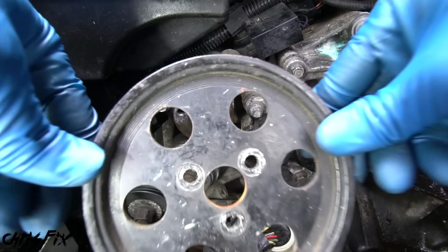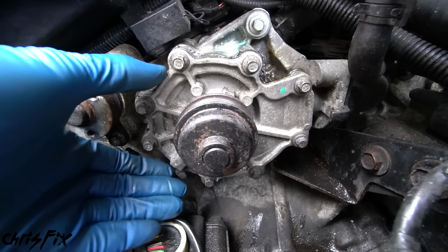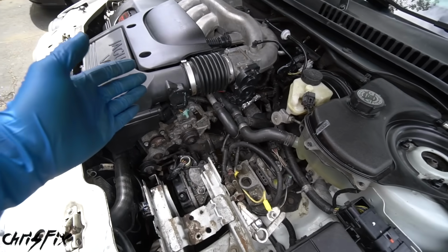Then we could remove the pulley completely. So with everything out of the way, we could get to all 8 bolts holding our water pump in. But before we go and remove the water pump, the next thing most people are going to want to do is drain your entire cooling system.